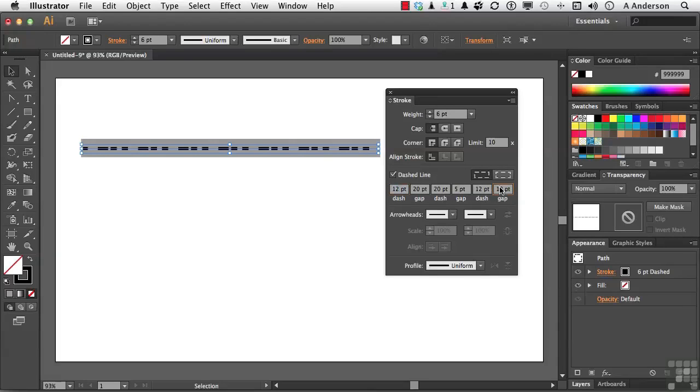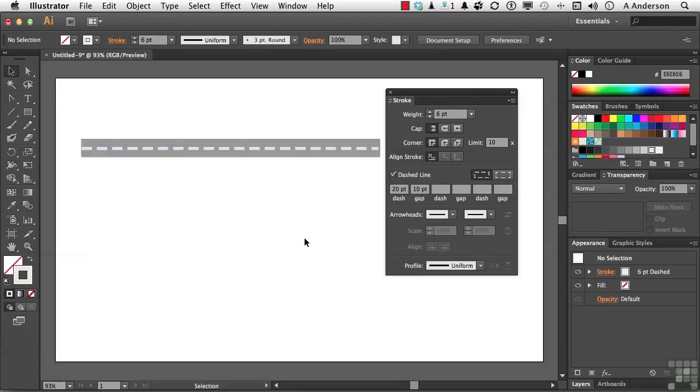Let's go ahead and get rid of everything here, which it's going to remember what you did. So I just want, actually, let's go 20 points, and the gap is going to be about 10. Then I'm going to press the letter X again, so I'm controlling the color of what's going on down here, or you can click it, either one. And let's go ahead and make that maybe something like that. And what you have, at least in the United States, is a divider line on a highway. Maybe it's a little bit more practical than a square, but you get the idea.